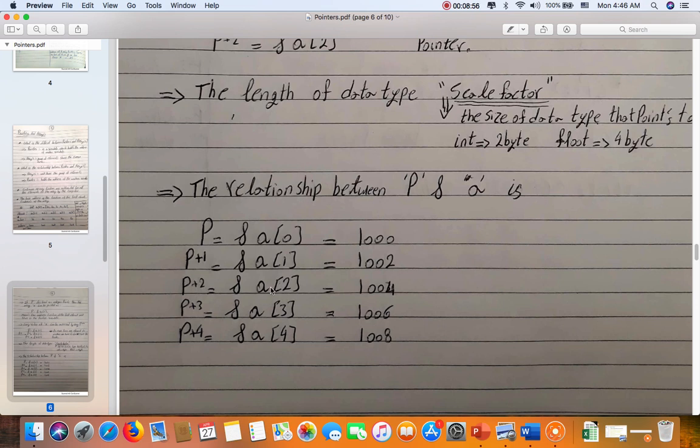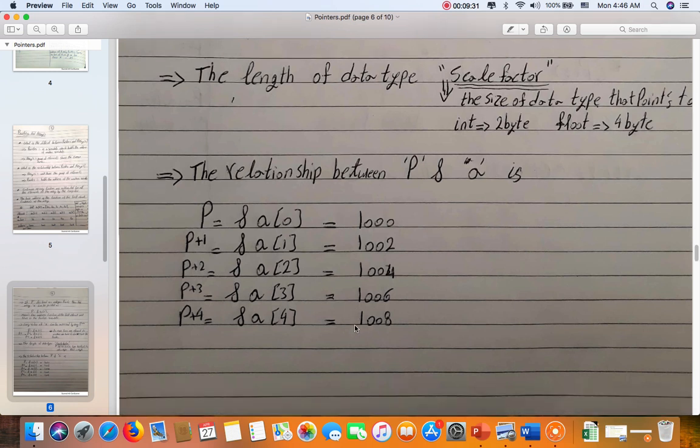P+2 is the address of the third element, P+3 is the address of the fourth element, which is 1006, and P+4 is the address of the fifth element, which is 1008. All right, guys, it's a simple thing, and it's similar to how we did pointers.